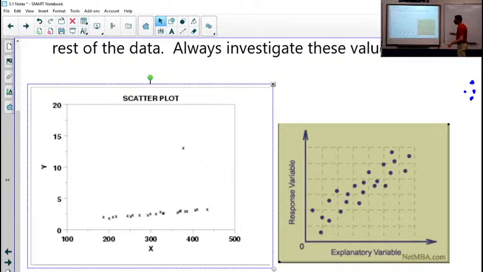Or it could be that we have a cluster of values. So maybe we have this nice association here, a neatly fit scatter plot. And then up here, all of a sudden, are these other values. It's not just one value, it's quite a few values that are way off. Even if it fits the pattern, we might want to talk about what's happening with this data.